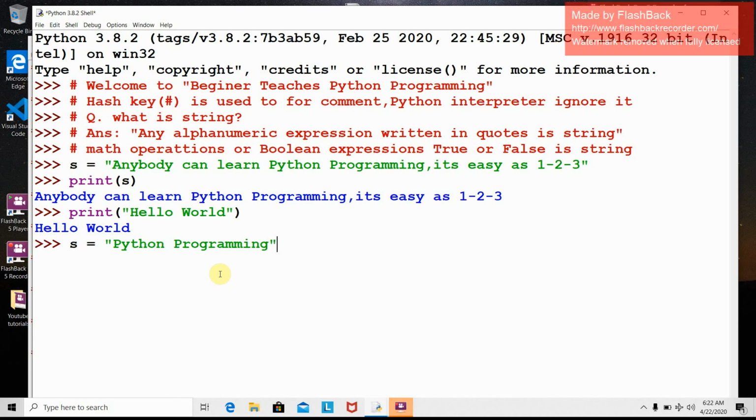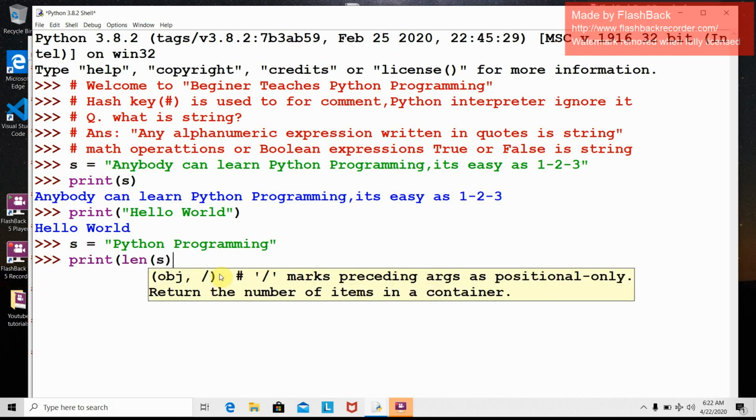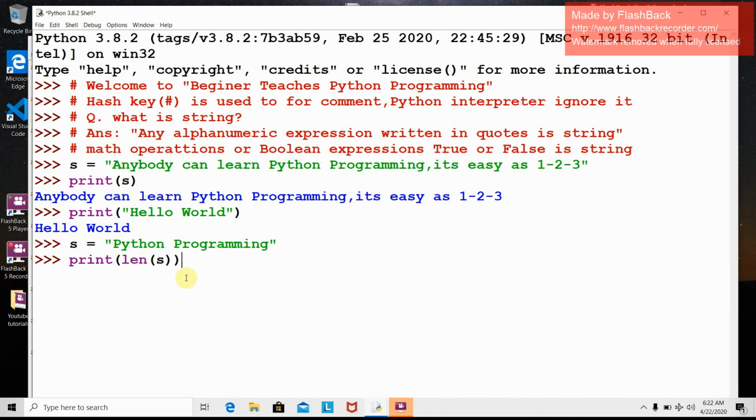So if I go here and type print len s, it will give how many characters there are. Enter. It says there are 18 characters. So the first is 0th, then 1, then 2, all the way up to 17.